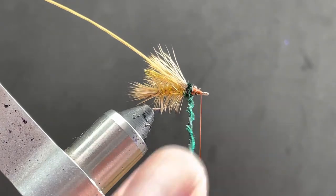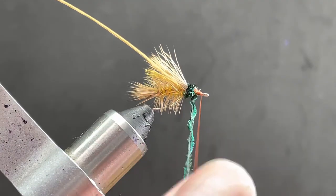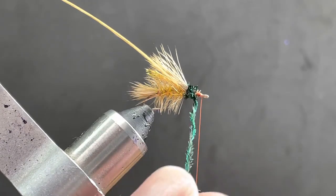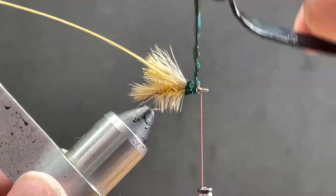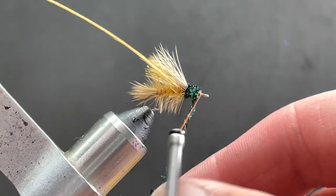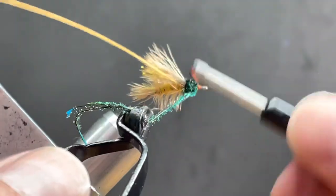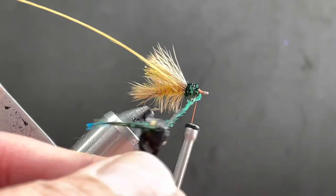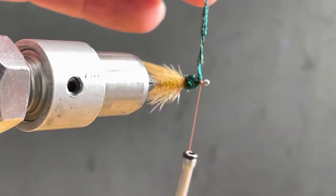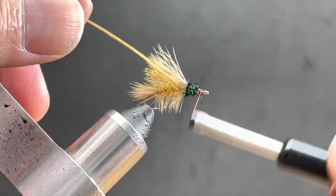And so now we're just going to wrap this guy forward. We are going to twist it together. Right over all those little hairs that were sticking up. And we'll tie that off. Well, I'm just going to turn this so I can get to it easily. Trim that out. Okay. On the home stretch.